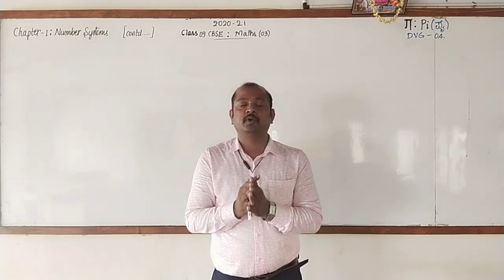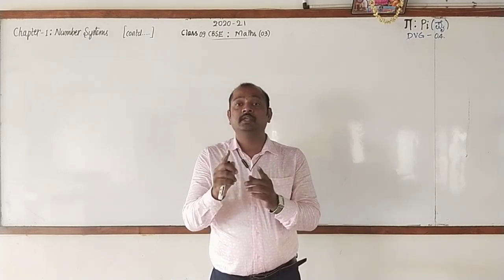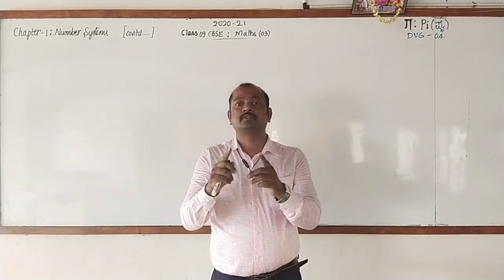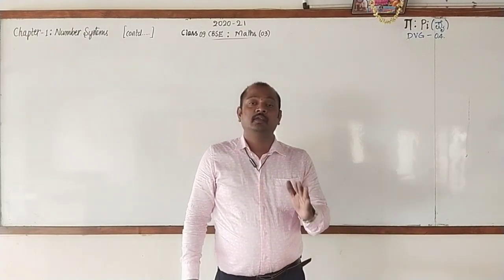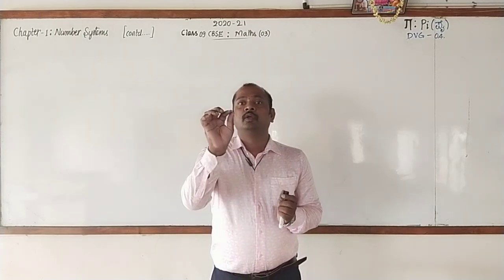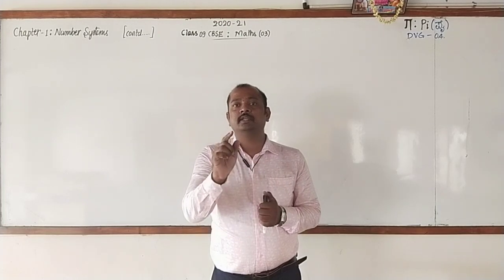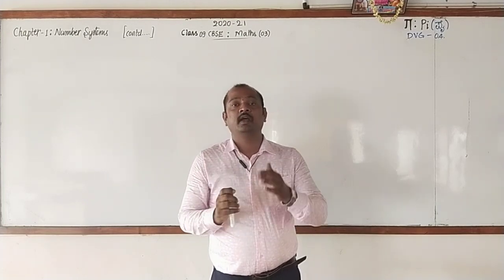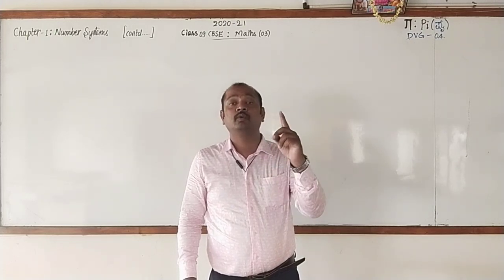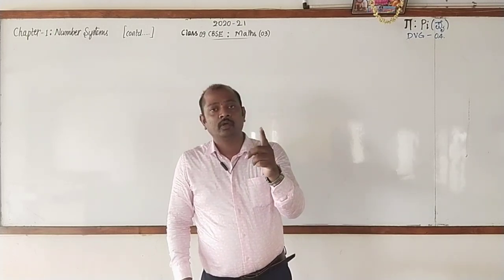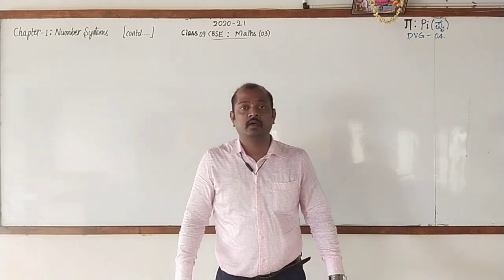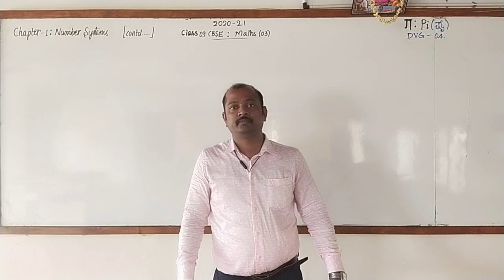The third important point: one of the Pythagoreans, Hippasus of Croton, had an unfortunate end for disclosing that root 2 is an irrational number. The fourth point: another mathematician, Theodorus of Cyrene, showed that root 3, root 5, root 6, root 7, root 10, root 11, root 12, root 13, root 14, root 15 and root 17 are irrational numbers.